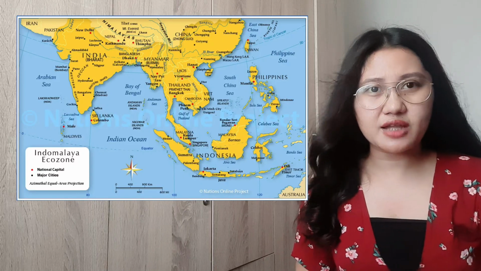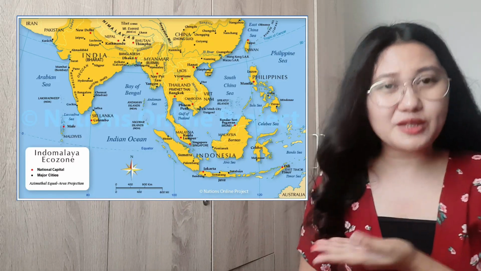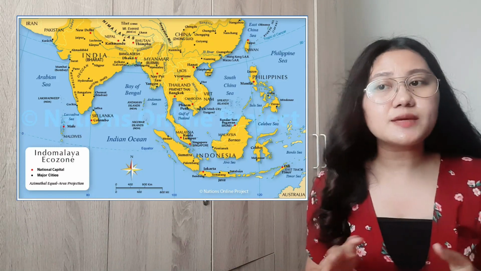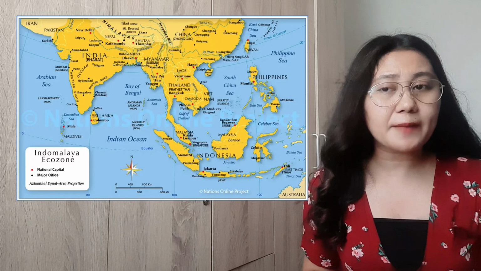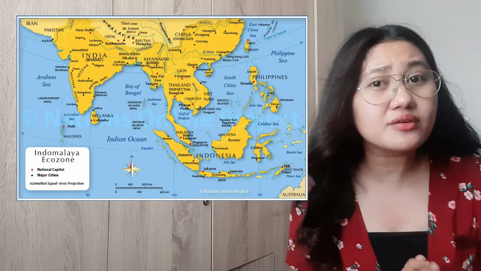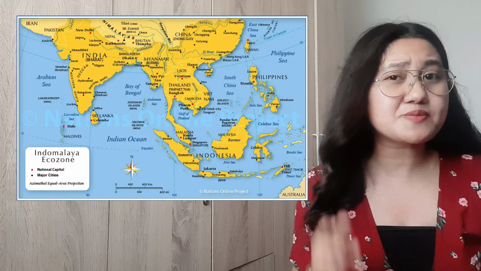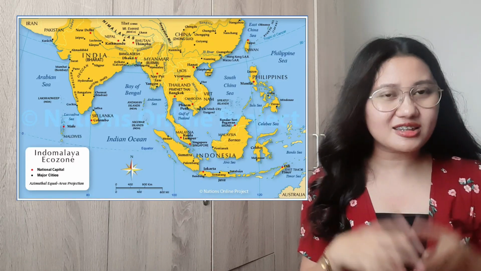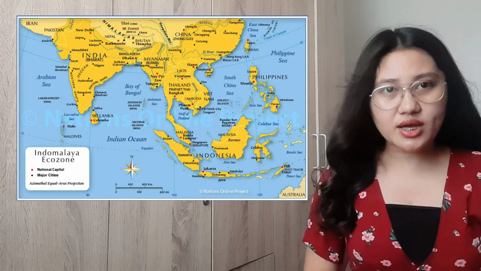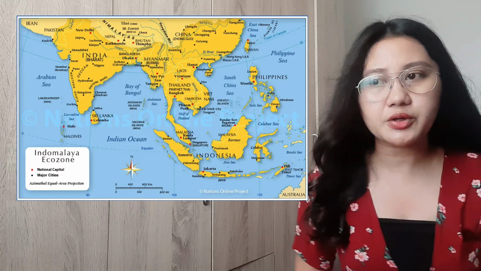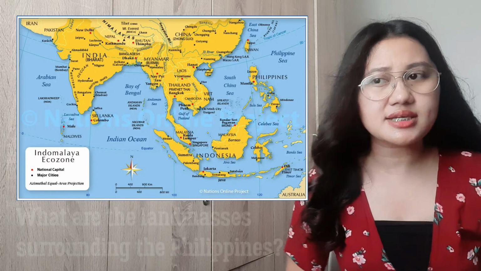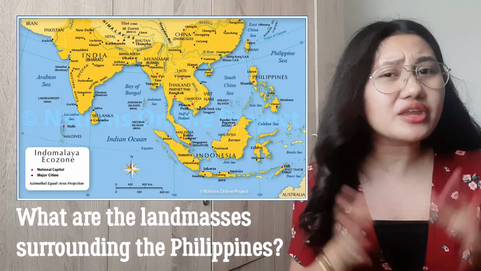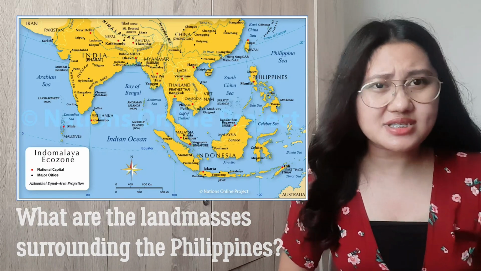So, first question, based on the map that we have right here. Okay, so I want you to locate the position of the Philippines on the map and answer the questions that I'm going to give you. And you can write your answer in the space on your notebook if you have. So sana meron. And you can answer me already. So first question, based on this picture in this figure, what are the land masses surrounding the Philippines? Sige nga, hanapin nyo nga. What are the land masses that surround the Philippines?